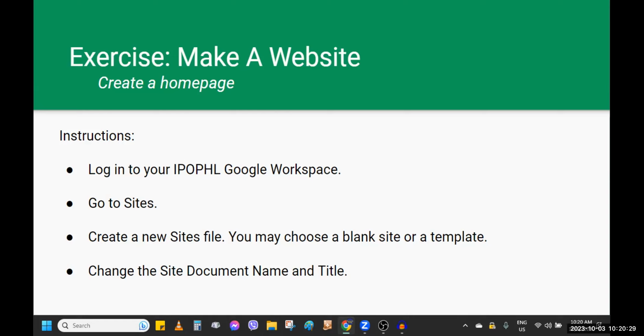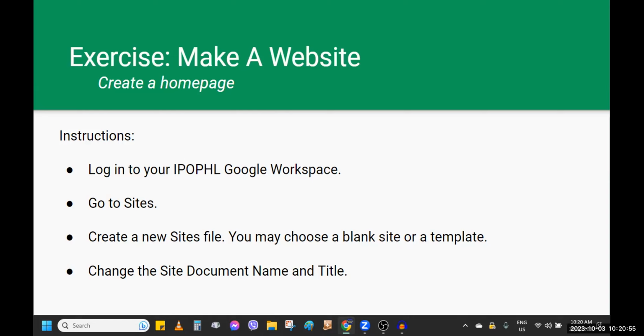And then, like I said earlier, change the site document name. So the site document name, it's the first thing that it will ask you, the document name of the site. It's different from the title.